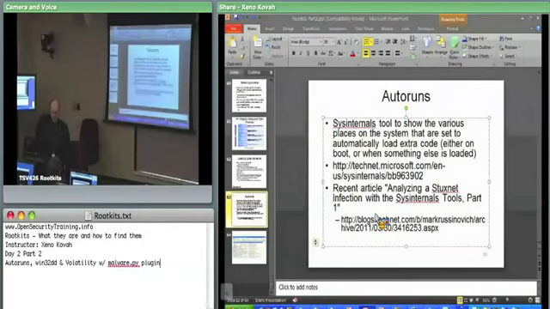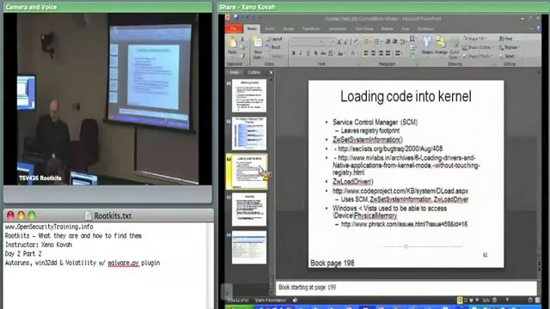I don't think the Sysinternals tools are really the right tools for the job. I think that things like GMER and stuff like that make it much less manual, but still it does do a good job of showing how it was trying to hide in plain sight. It wasn't hiding its service control manager entry, right? It was just using SCM, and it wasn't even hiding that entry in the registry.